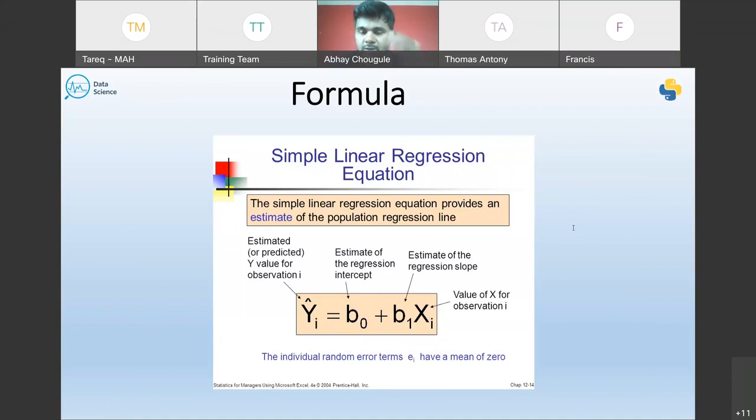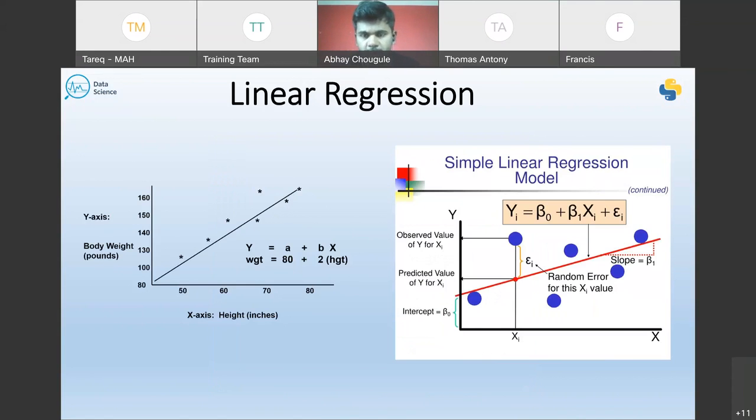Whenever I show you formulas and content like this, just write it down in your notebook. Short notes you have to maintain. I know I can give the PDF of this PPT, but the major thing is that you should maintain your notes side by side. Okay. Now let's go for this one.